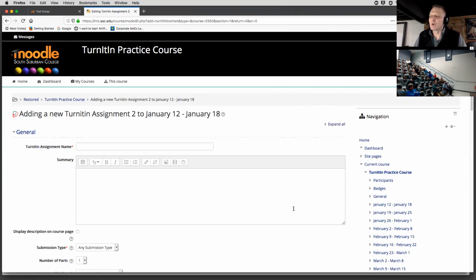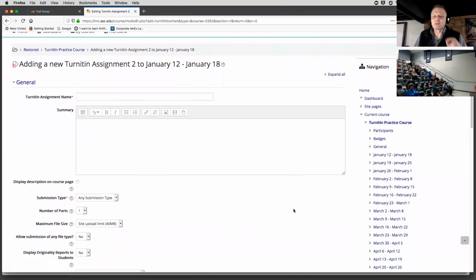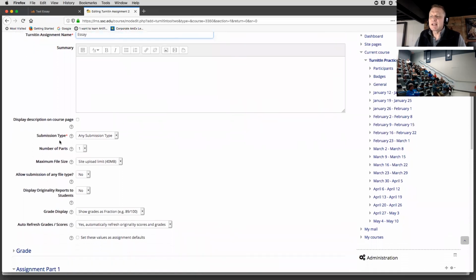Now, in this view, what I have is all specific to Moodle. So this should all be very familiar to you if you've ever created a Moodle assignment. The reason I point this out is because there will be things that are unique to your LMS that are required by your LMS administrator. Obviously, you're going to have to put in a title for the assignment. Anything with this little red star is going to be a required box. So you're going to have to make sure that you go through, and that changes from LMS to LMS.